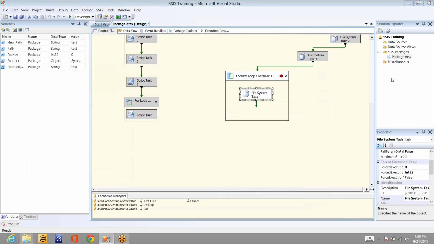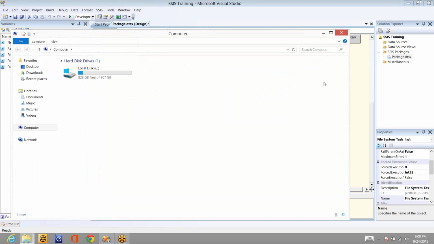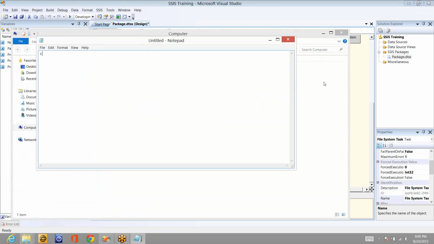Why? Because I'm taking the existing one. Let's say C users desktop, test folder, and I'm taking test.txt, for example. So what I'm doing with this variable, I'm creating a new variable using this variable, and I'm replacing .txt with _rupesh.txt.